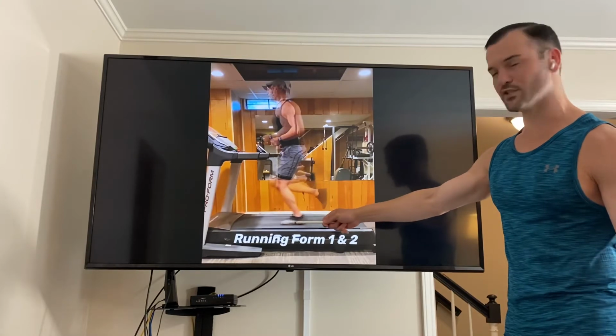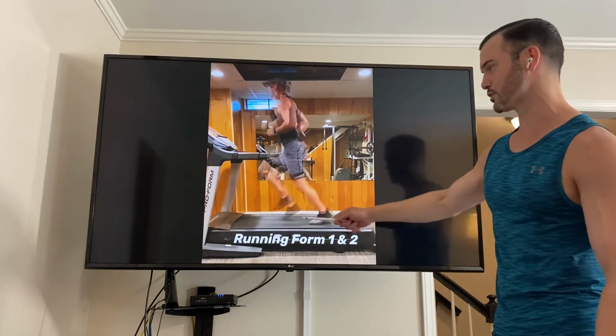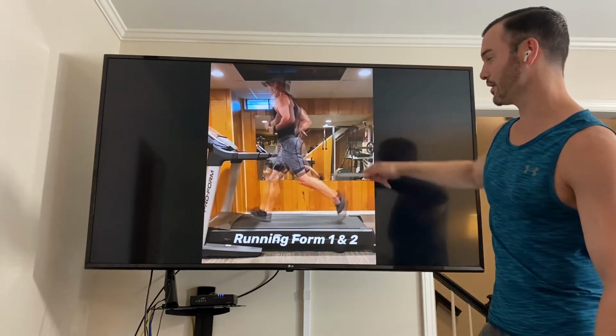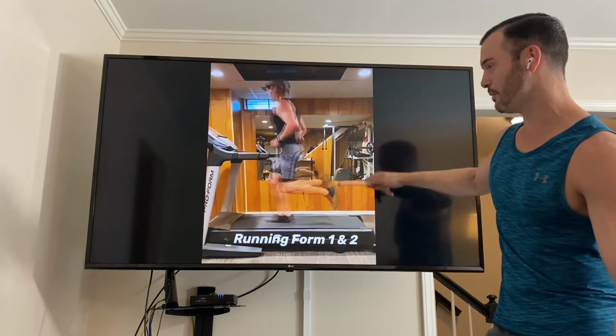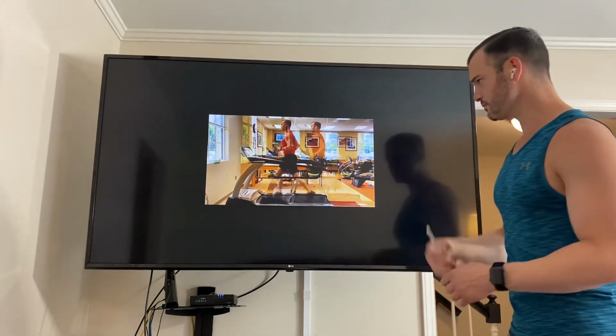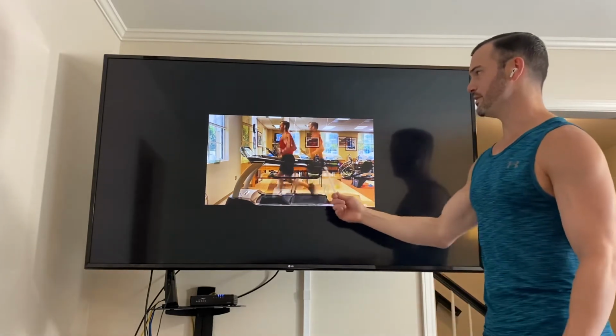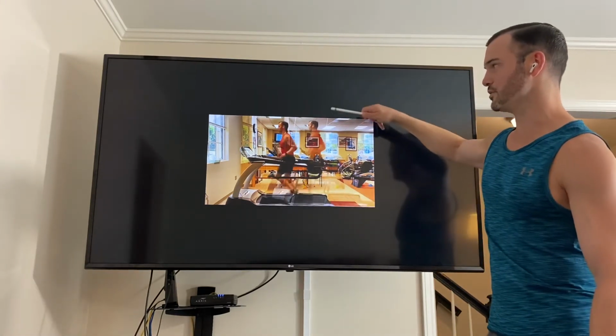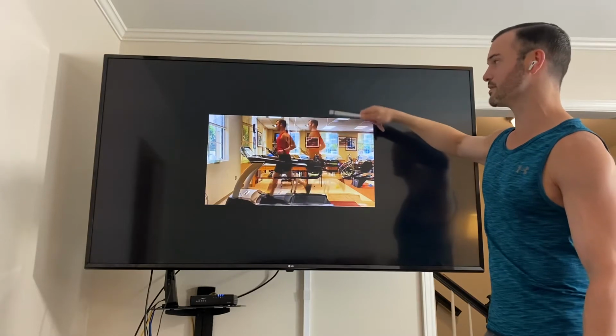I'm still landing efficiently at the same spot in front of me. I'm not overstriding, but you can see the height that I go and how high my heel comes up. Both are the same speed. I'm just doing more work than I have to. Another example, I've just got blended side to side here. I think here you can kind of see a little bit more of this up and down.